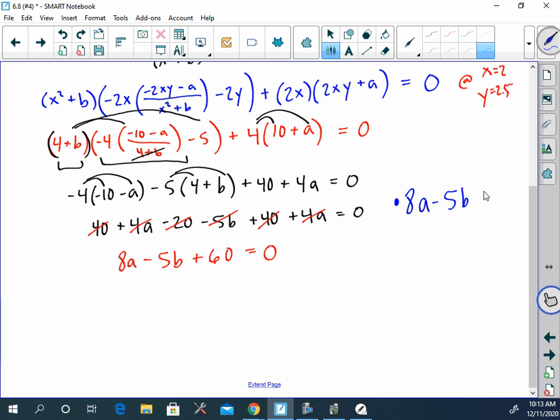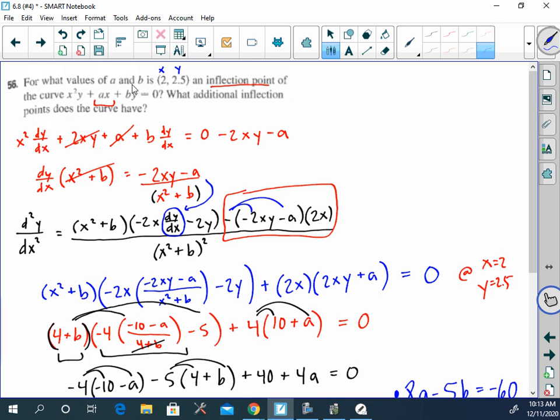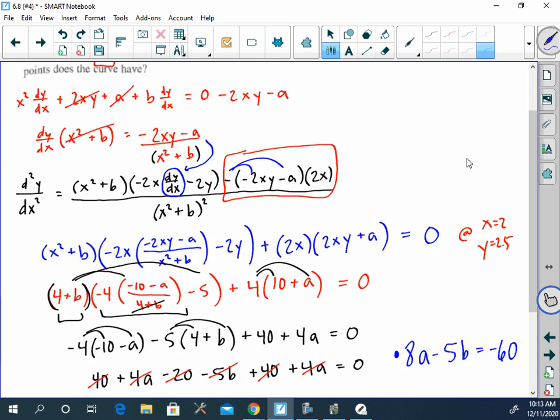And none of the AP questions are going to be this much work in one piece of a problem, okay? If they were, it would just take way too long, but all these little things can show up, like knowing that it's a second derivative and you're setting it to 0, and sometimes you're trying to find an a and a b value, but the problem's simpler. So all these things are good to have.